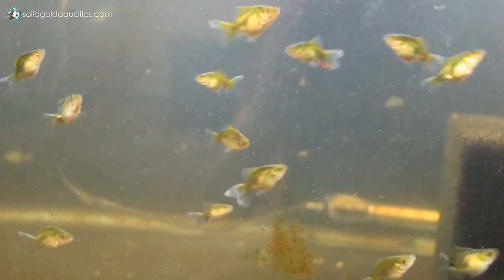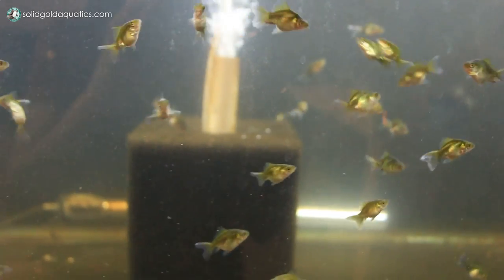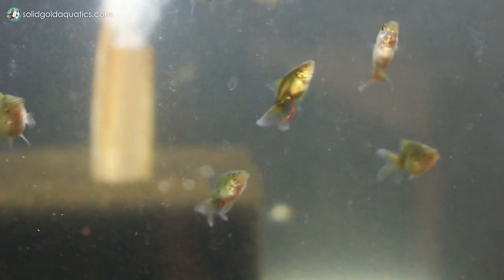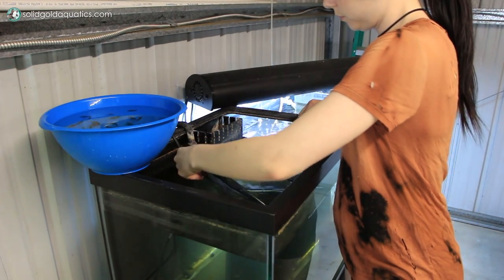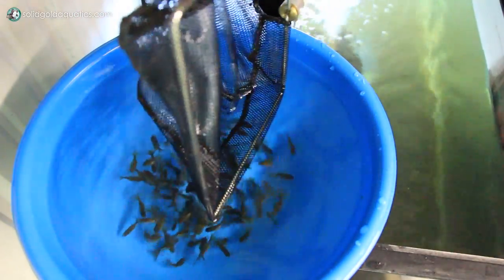Here are the little guys now at four weeks old looking so cute. Whenever I come out to the fish room they all congregate towards the front of the glass and wiggle their little butts — I think they've developed the ability to recognize me and know that when I come in it's feeding time. They quickly graduated from one feeding a day to two feedings a day of baby brine shrimp. Now even two feedings a day isn't quite enough, and they're getting pretty big too. Very soon I'm gonna start mixing in gel food and frozen brine shrimp and gradually weaning them off live baby brine shrimp. I'm also going to do a water change today and cull for any deformities I didn't catch last time.